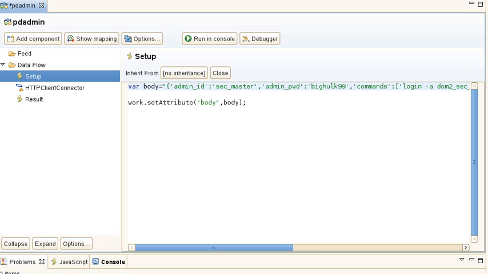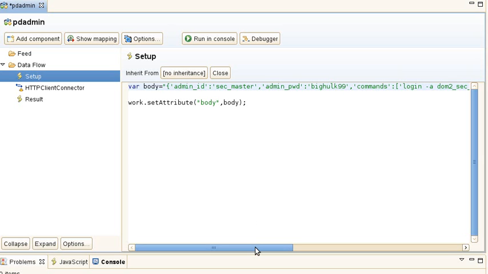Now that we have seen how to make REST API calls for pdadmin commands using the Windows environment, we can also use the Security Directory Integrator product to make REST API calls. For this example, I created a very simple assembly line. The first element in the assembly line is a script node which simply sets up the body of the message that we're going to be sending.